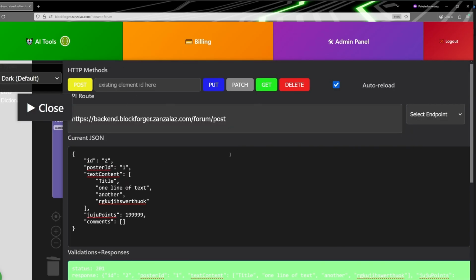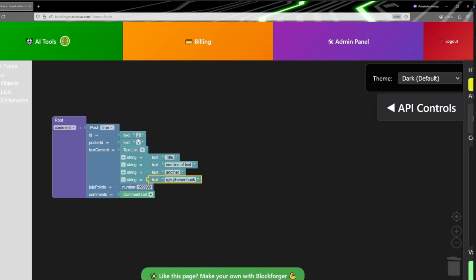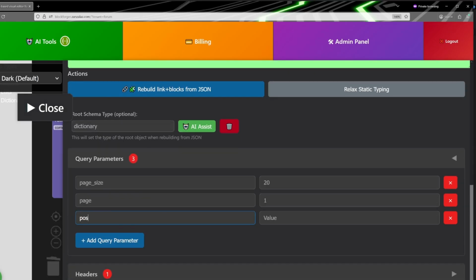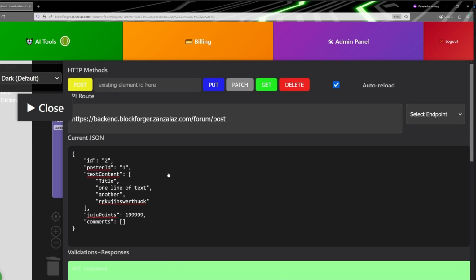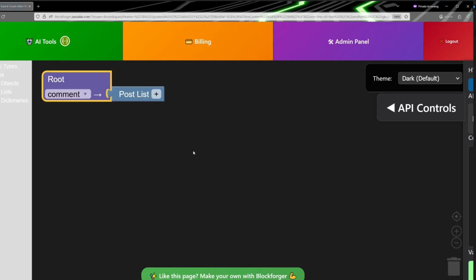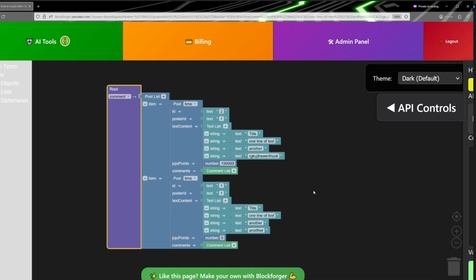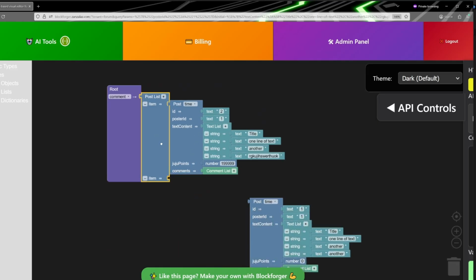All right, so we want to go ahead and query by the poster ID, right? So let's go ahead and stick that in our query parameters. You can see there's already a few there. That's just to keep you from accidentally downloading your entire database at once. But yeah, we can go ahead and pull posts in at once. You can see it works totally fine. We have complete object persistence here. There is a real database behind all this.